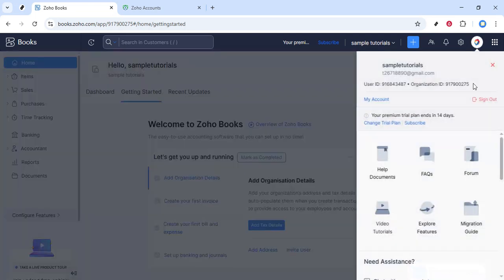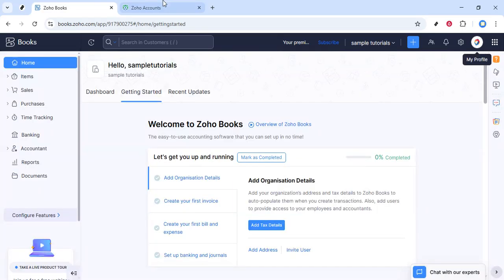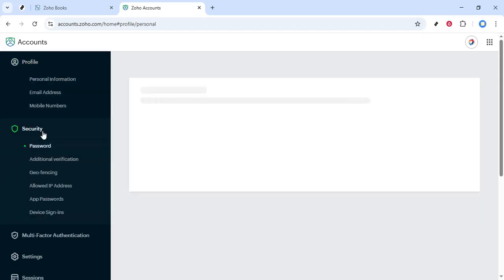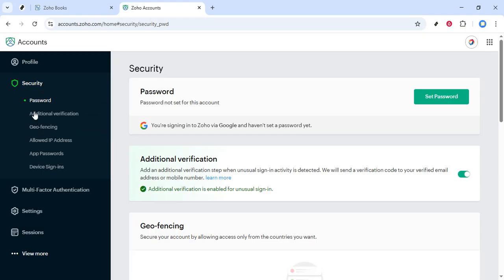This takes you to your Zoho account settings, which manage security for all Zoho services linked to your login, including Zoho Books. It may open in the same tab or a new one, depending on your browser settings, so keep an eye on your tabs. Inside your Zoho account, find and select the security section. This is where you control your sign-in settings, authentication preferences, and password options. If the page has a sidebar, security will be one of the main items there. Give the page a moment to load fully so all options appear.